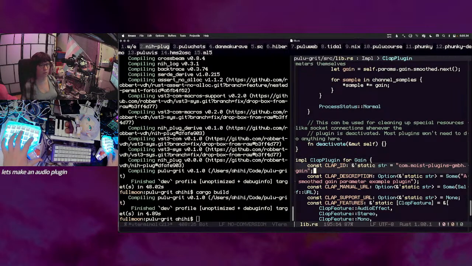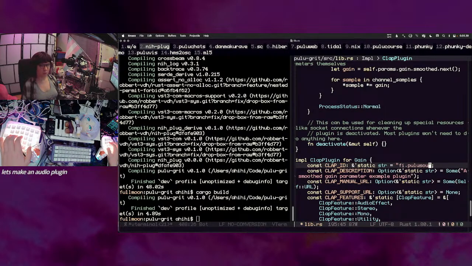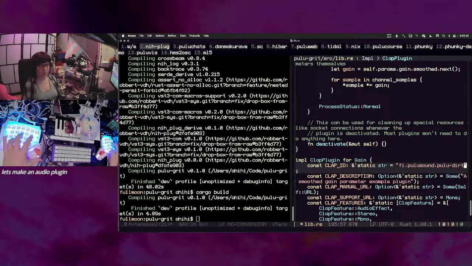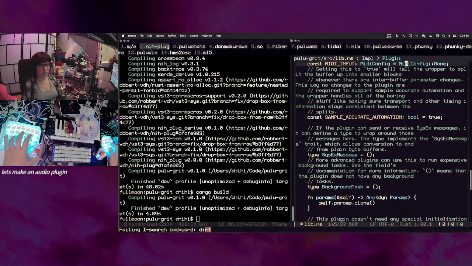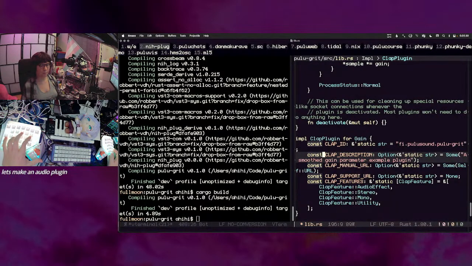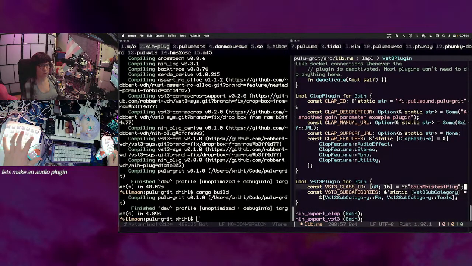Deactivate, nothing to do there. Here's where I'm gonna add another instance of plugin information. I guess CLAP IDs are like these reverse domains. And then we need an ID for the VST3.